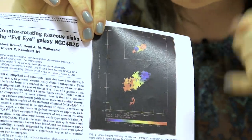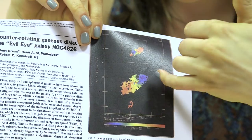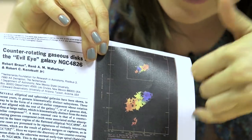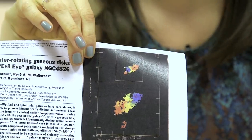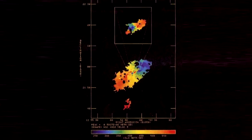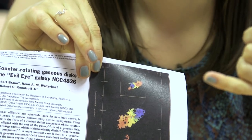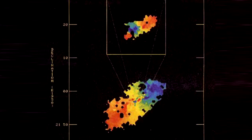They got a really nice picture of what the gas is doing in this galaxy. It's colored to show which direction the gas is moving — red is moving away from us and blue is moving towards us. You can see a nice rotation that you would expect from a spiral galaxy. But if you look at the zoomed-in central area, instead of moving away from us, that side is colored blue — so it's moving towards us — and the other side is red. So this central bit is rotating in the opposite direction to the rest of the galaxy. We call this a counter-rotating core.